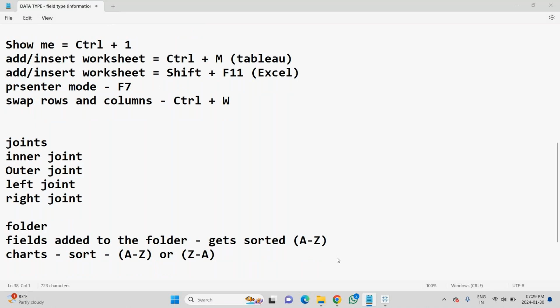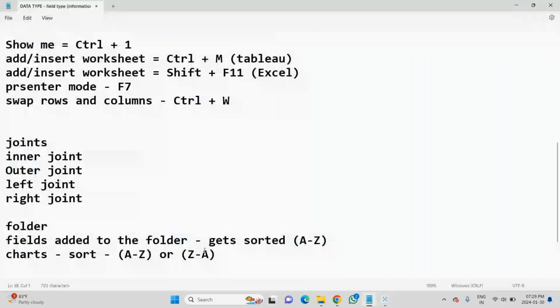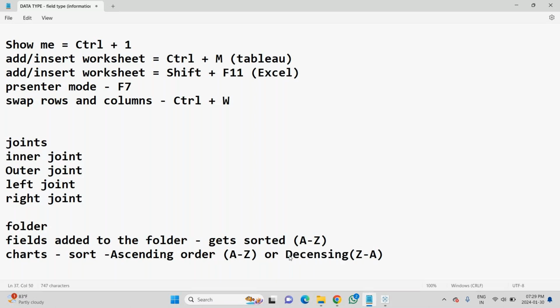You can see here. Okay, charts you have in the toolbar.